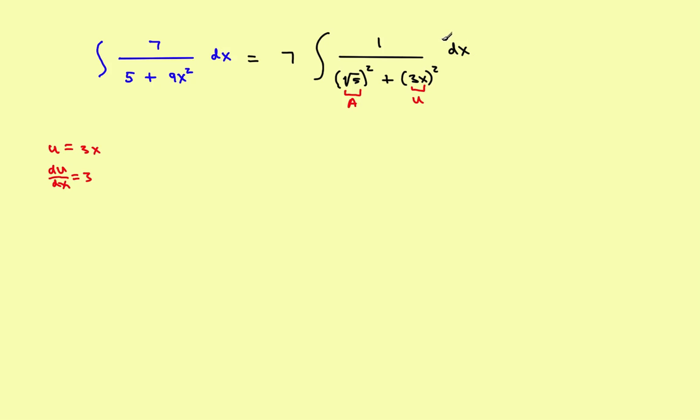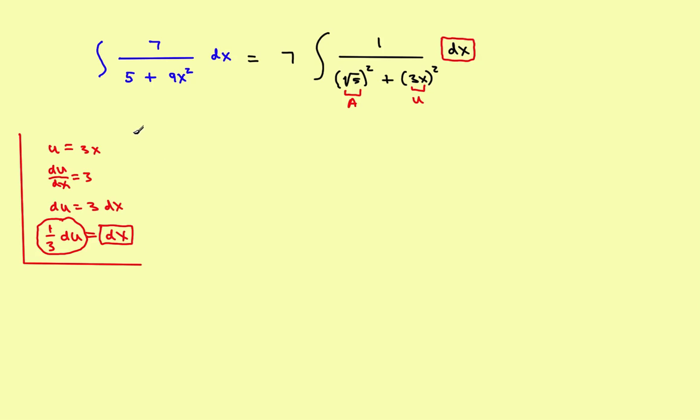Now again, I'm going to try to get rid of this dx and turn it into a du. So that means that du would be equal to 3 dx. And again, I don't need a 3, so I'll move the 3 to this other side. So 1/3 du would be equal to dx. And again, this agrees with this up here. So my u substitution is going to be that right there. So there's the u substitution for this problem.